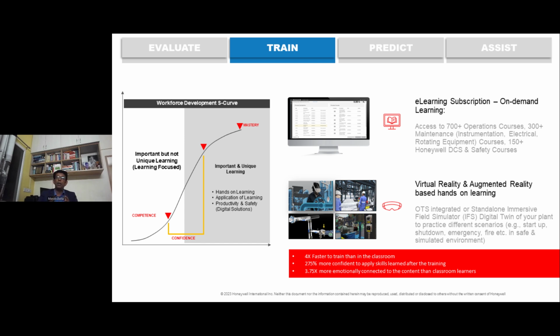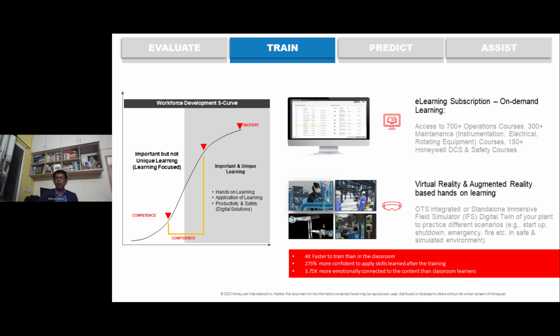And it's not only learning when it goes towards the mastery. It also the skills development by doing things hands-on. How can we help them to practice things in a hands-on way and gain the knowledge and become a master? So that's the learning curve.